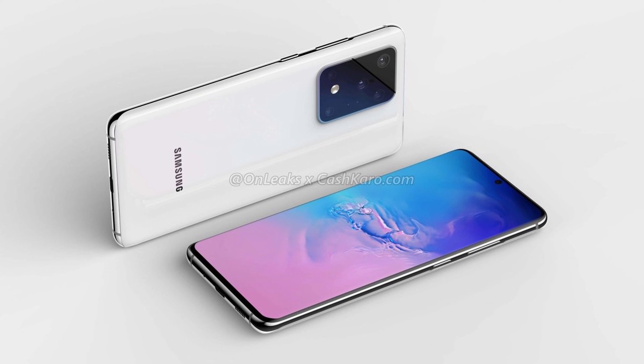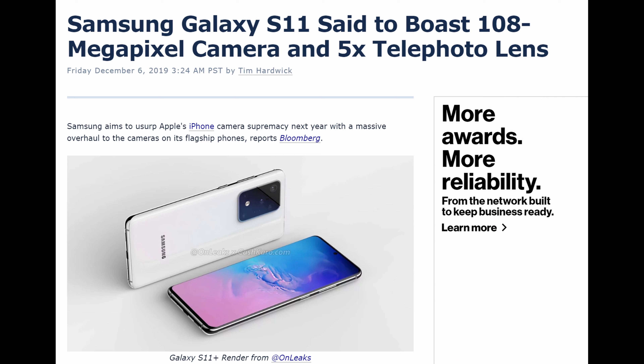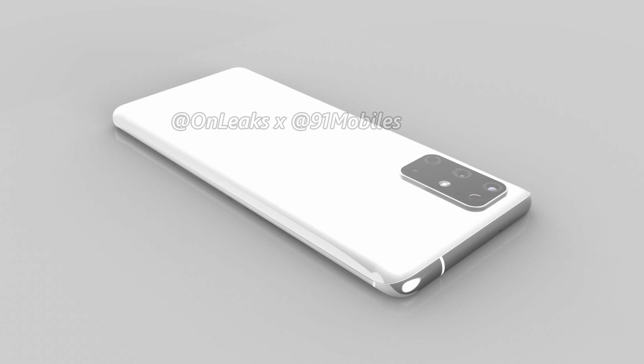I truly feel like — we've had some nice Galaxy phones in the past, don't get me wrong, the Note 10 Plus is an awesome phone — but I really feel like the Galaxy S11 Plus is going to be the largest upgrade in a very, very long time. You're talking huge camera upgrades with a 108 megapixel camera and a 5x telephoto lens, multiple cameras on the back, up to 45-watt charging, a 6.9-inch display, 120Hz display, a 5,000 milliamp battery, Snapdragon 865, and likely 12 gigabytes of RAM with fast storage. It's going to be a huge phone in terms of what it gives us.